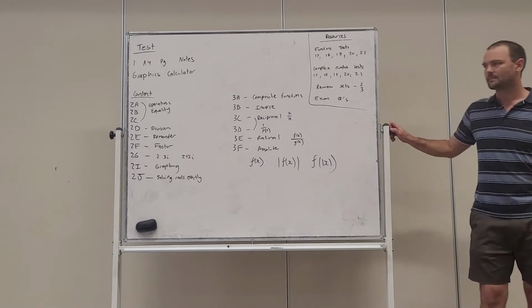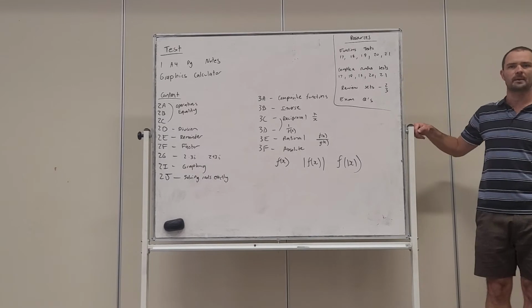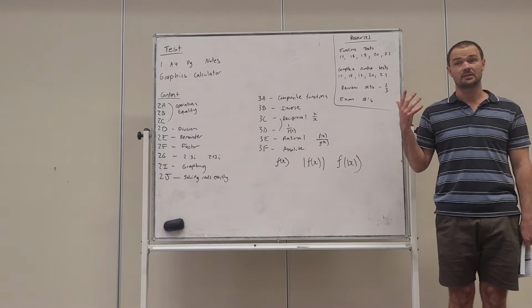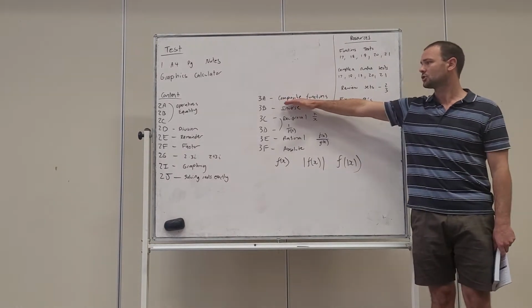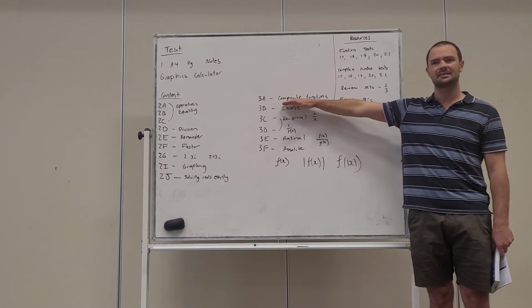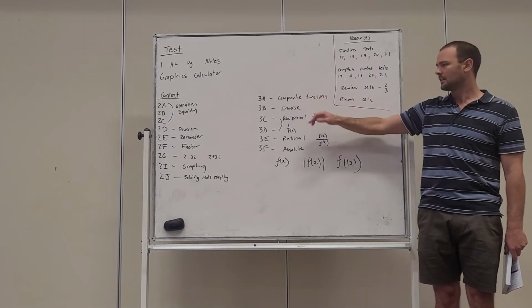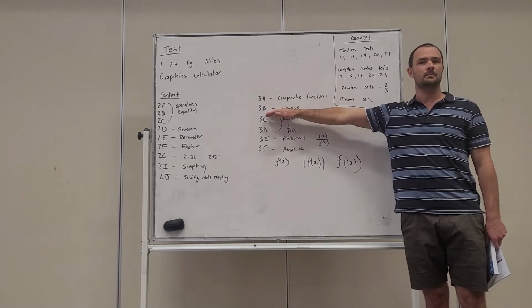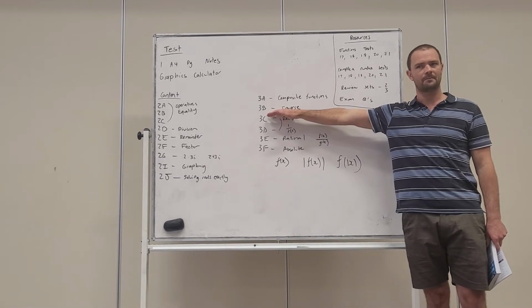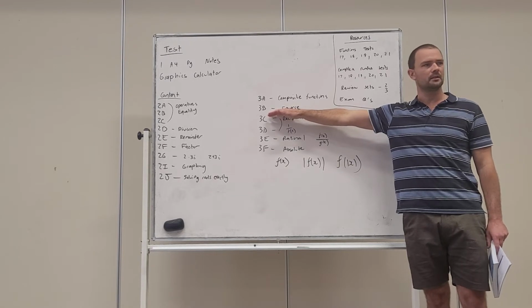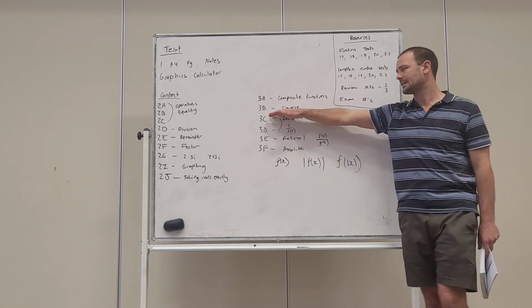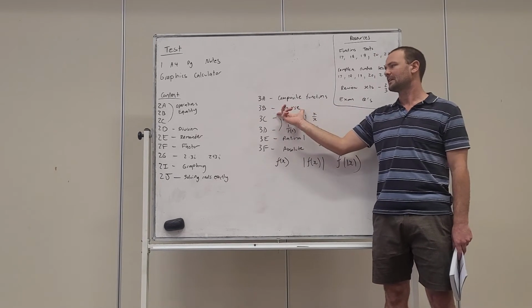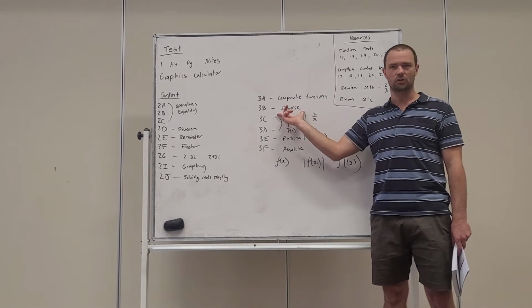Then chapter 3 is a fair bit shorter. In 3A we talked about composite functions. So f of g of x, where we're talking about domain and range of composite functions and understanding when they exist and when asymptotes occur and so forth. In 3B, we learn about the inverse function. That's a pretty important skill, something that pops up a fair bit. So an inverse function has to pass both the vertical line test and the horizontal line test. It has to be one-to-one. And graphing inverse functions, finding the inverse function, and so forth.